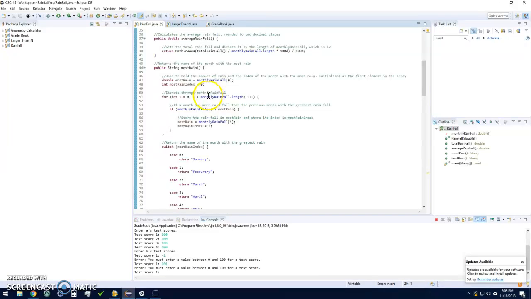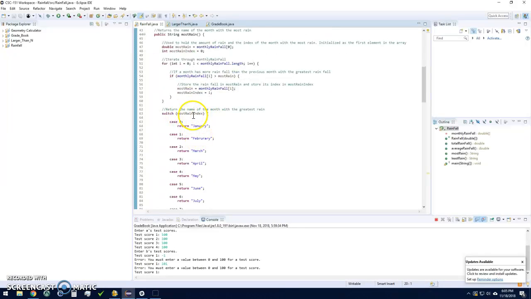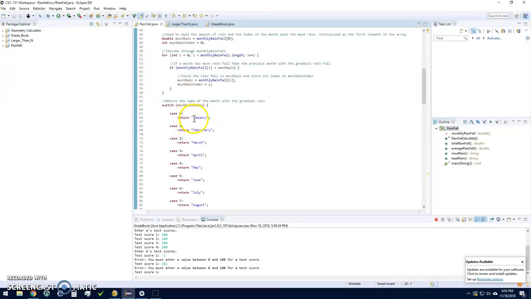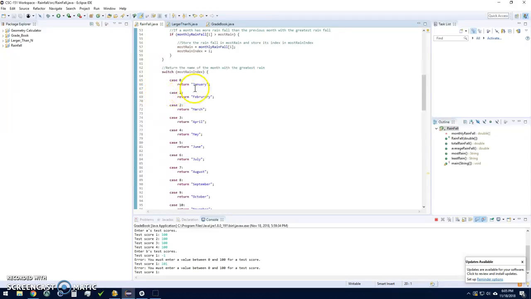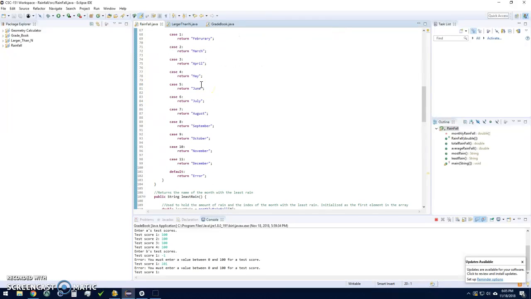And now we iterate through monthly rainfall, and basically if we can find an element that is greater than most rain, we set most rain equal to that element, and we set most rain index equal to the index of that element. And then we use a switch statement on the index, and if it's 0, it's January, if it's 1, it's February, and so on. And it will return the name of that month.